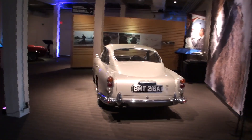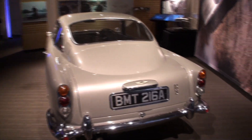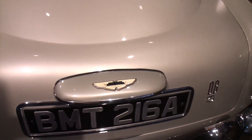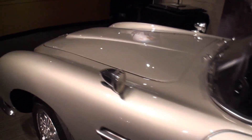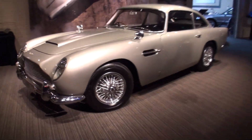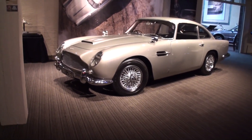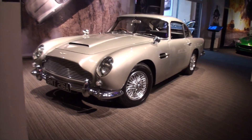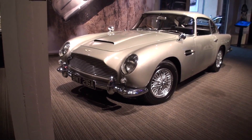And needless to say, we've got the iconic DB5. Just for clarity, we're going to give you a lot more on this car. We're going to open that trunk, take a look at the interior, and you're actually going to see under the hood of this one — which I don't know if I've ever seen in any movie. It is one of the prop cars, so there are different ones, but we'll see what's under the hood of this one.